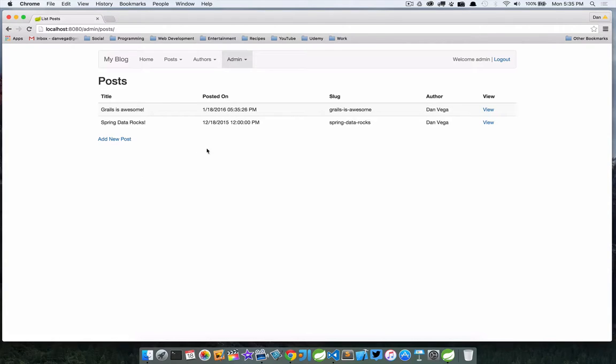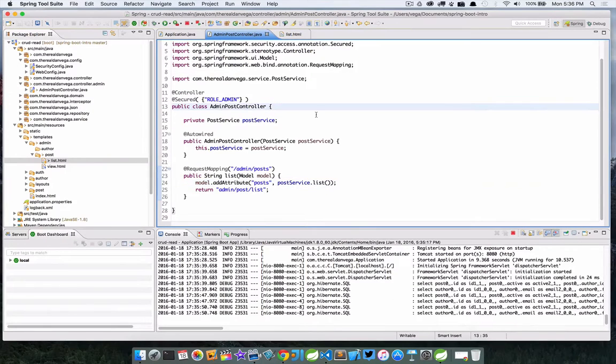So this looks good, but now we want a way to just visit the one, right? So we have these links here, and if you look in the lower left, it's doing a /post and then the number, the ID that we're talking about. So let's go ahead and make that work now. We're going to jump back to our controller here, and we're going to set up a new mapping.